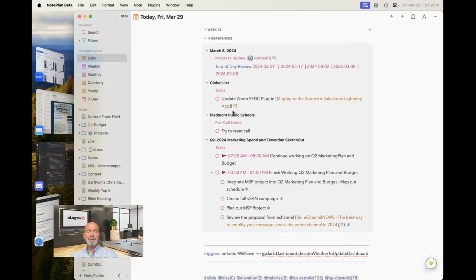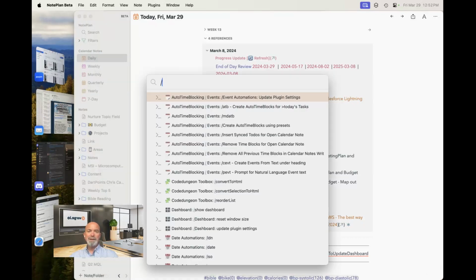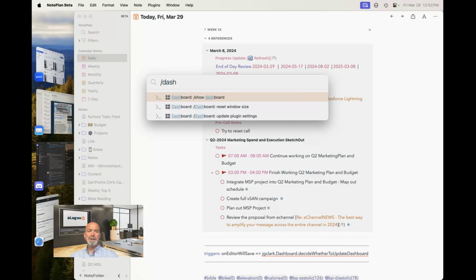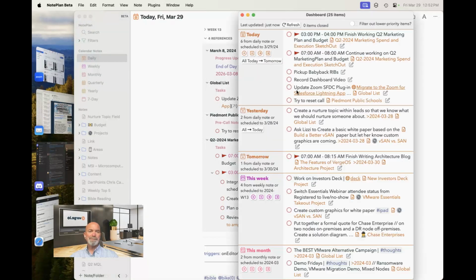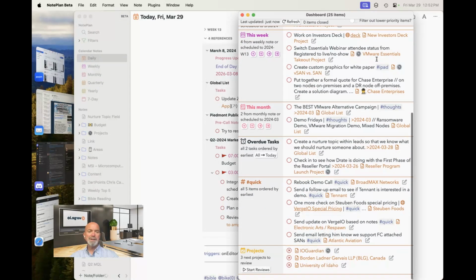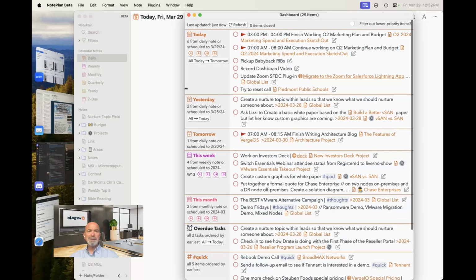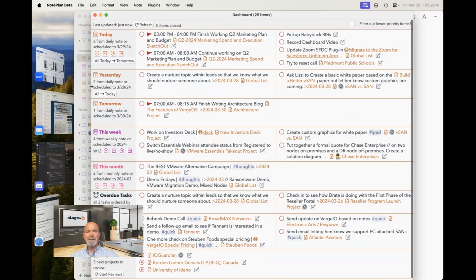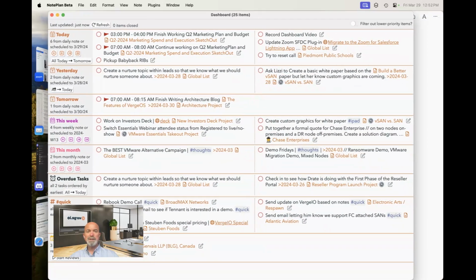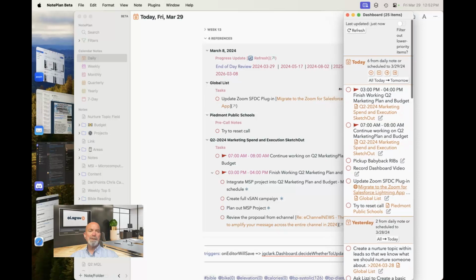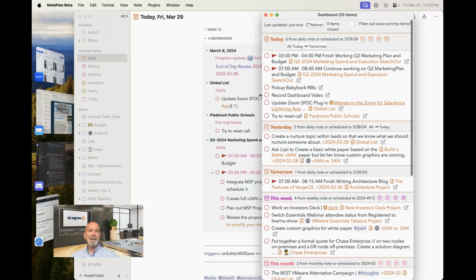To start it, I use my Stream Deck, as everybody knows. I have a button that will activate this. I'll show you all the X callbacks I have in a minute. But for now, I'll just do it the old-fashioned way. Start the plugin, show dashboard, and it pops right up, and you can see all the different categories and everything. What I should mention right off the bat is how well he's done at letting this resize to different capabilities. So I can see it very wide, very small, whatever makes sense.